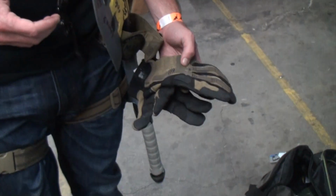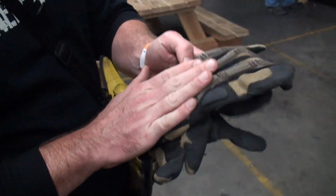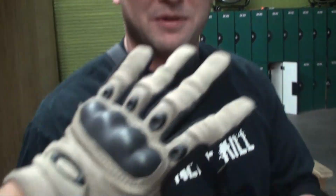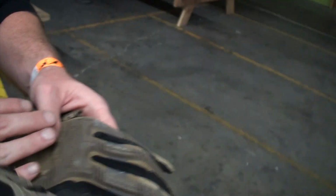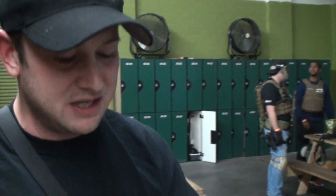They're really comfortable, and they provide some protection. Those are the new edition, right? The 2012s. Yeah, these are the Mechanix M-Pact 2012 edition. I really like them. Very comfortable. I used to prefer the fully armored plastic gloves, but I noticed that it's not those specifically. The ones that have the plastic right here? Yeah, all the way up the fingers. Okay. Because I'm used to going close quarter battle, like room to room. Correct. But these do the job, and I really can't complain that much at all. I'm really happy with them.